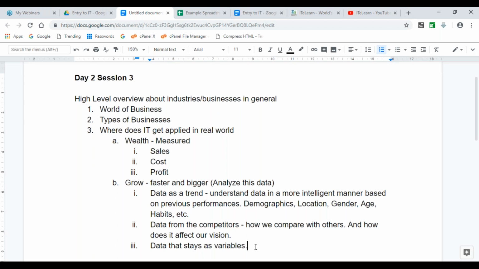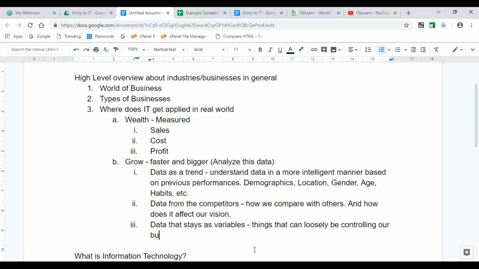Now, what are variables? Data that stays as variables. Things that can loosely be controlling our business, sometimes fully controlling it, out of our hands.